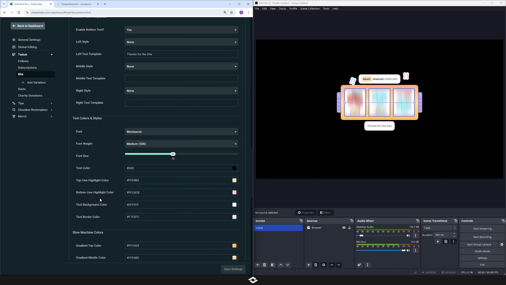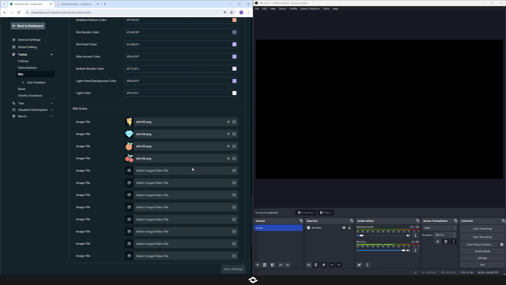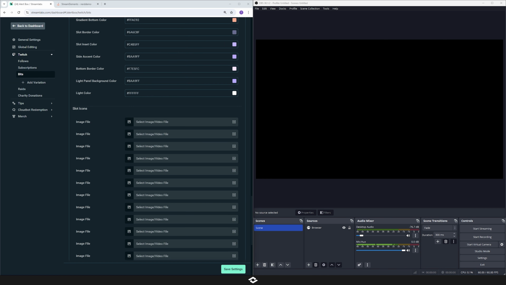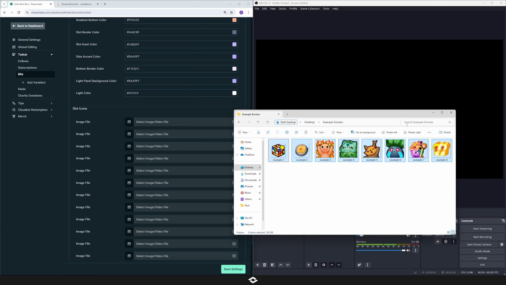It's a bit easier to see when it slows down a bit, but basically the lightning bolt, the diamond, the orange, and then the cherries here. So what if you want to add in your custom ones? Well, it's just as easy as pretty much anything else here. I can go ahead and just remove all these. And then I actually have some custom icons from our friend Caps Lock Neon here that I'm going to load up. And basically, I have all these example emotes that I want to add in.